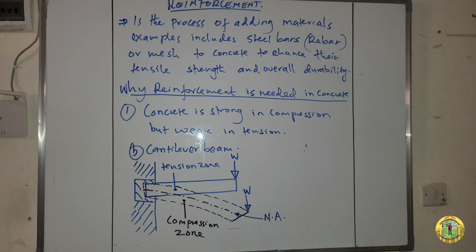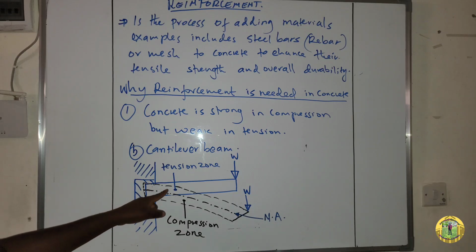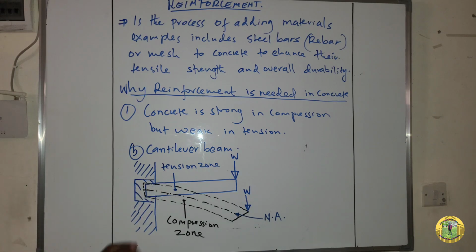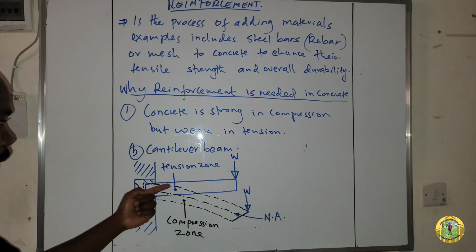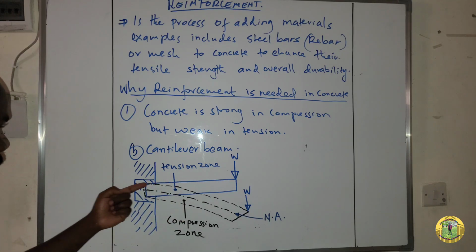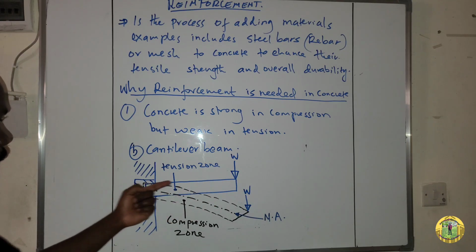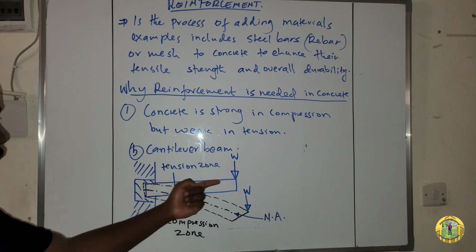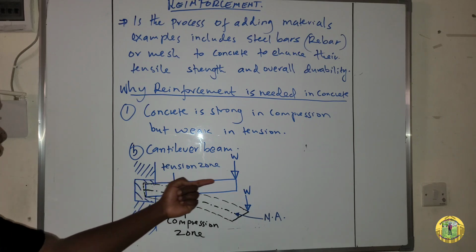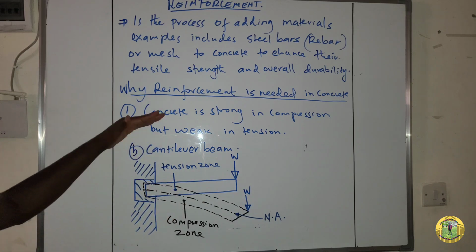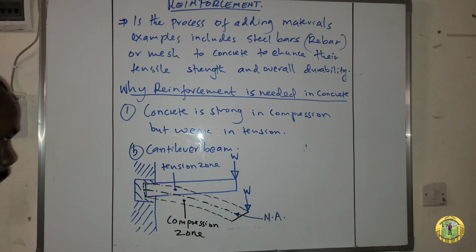So the top of this beam will be in tension and the bottom will be in the compression zone. So for a cantilever beam, the reinforcement will always be provided at the top of the beam. When you design such a beam, know that the reinforcement will be provided at the top side of this beam. We now proceed to a continuous beam.